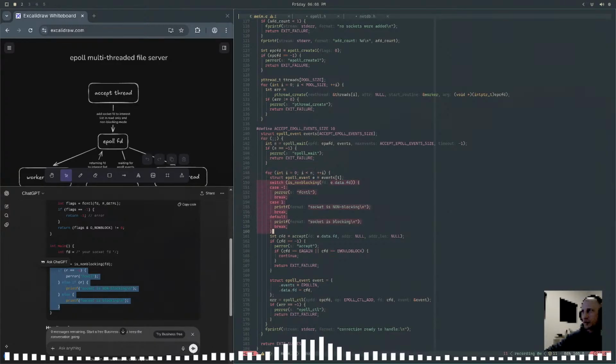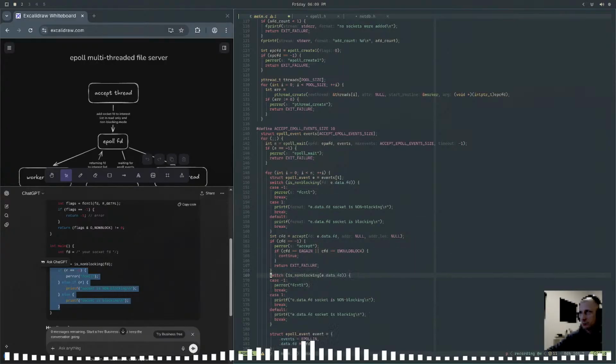And then down here, after we accept, we're going to say e.data.fd socket is non-blocking. e.data.fd socket is blocking. And then we'll do the same thing down here after we handle the errors with CFD.